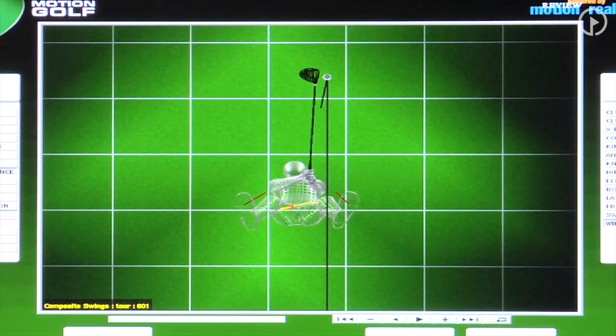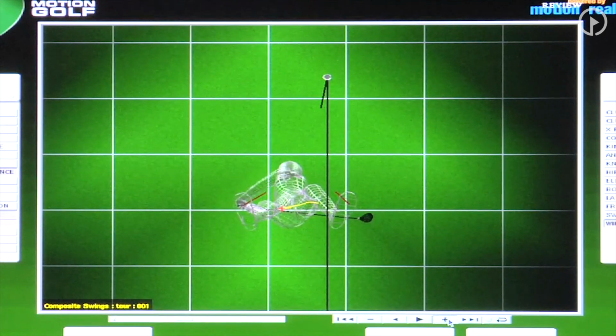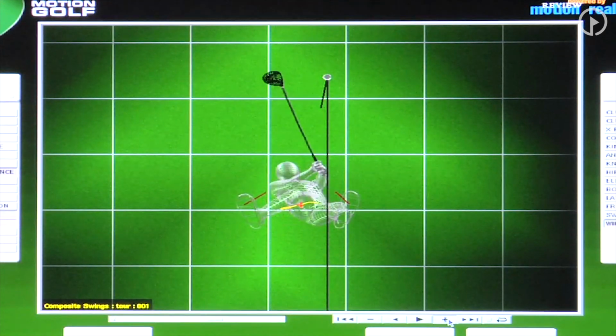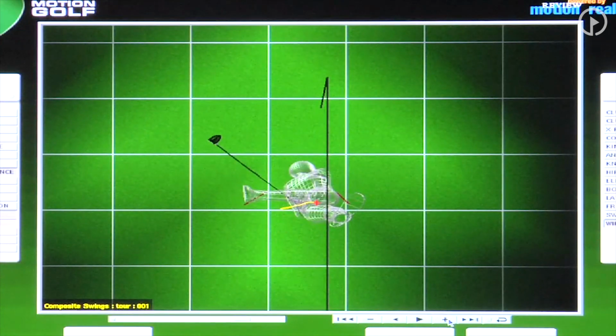You're going to see how the weight in the transition goes a little bit towards the right heel, but it's not a slide, it's a turn. Then it goes from the right heel, you're going to see a little loop of that cross, towards the left heel, I'm sorry, the left ball of the foot, and then a little bit more towards the left heel at the finish. That is the groundwork, the footwork, building a house from the foundation up, and that is the first key, other than setup, to creating power. Yeah, absolutely. Utilize that ground, guys.